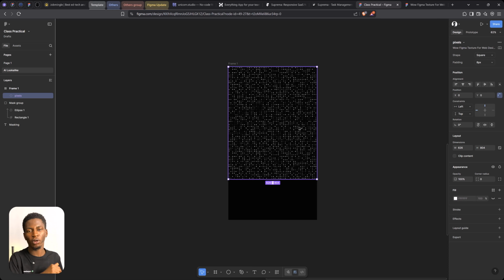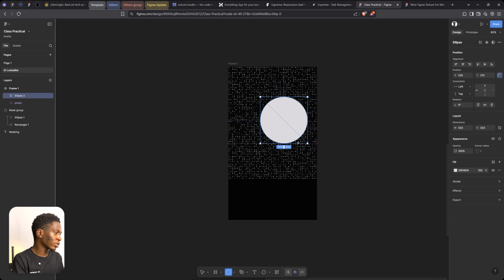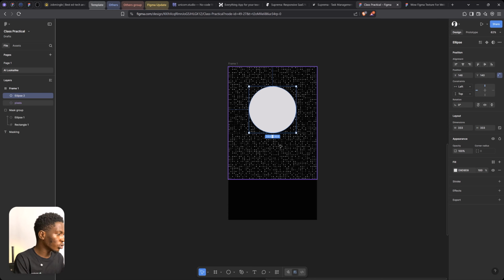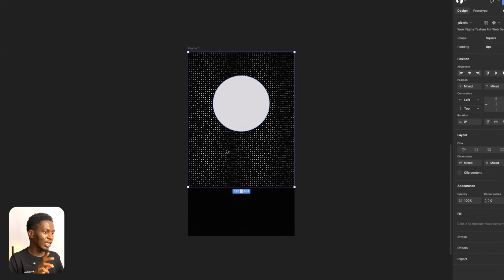So this is what we want to hide, and this is what we want to reveal, which I'm going to draw on it. Let's say this is the part I want to reveal. Like I told you earlier, the colors we'll be adding are going to be on this ellipse shape, not the pattern itself. So let's say for an instance we don't really have any color we're adding now. For me to mask these two together, all I need to do is hold down my shift key and select both of them.